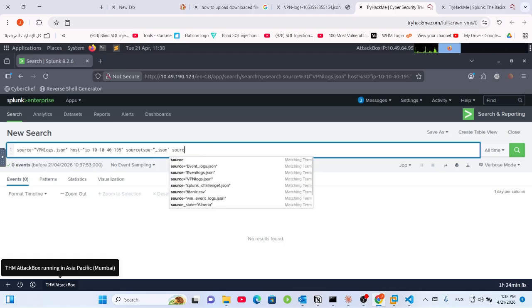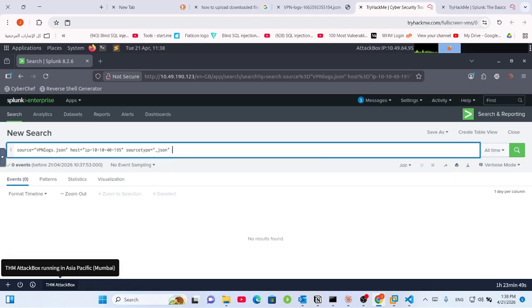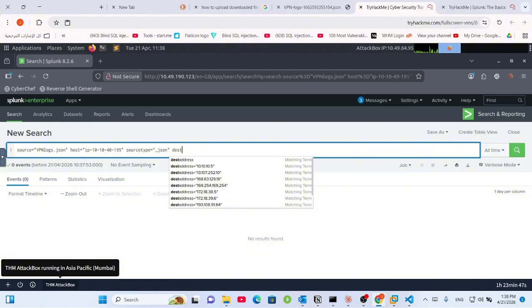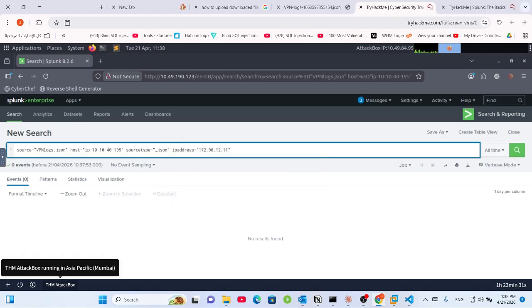Let me go ahead and see what was the issue. No, it's not source IP, so it could be something else. Destination, maybe? I don't know. Let's try IP address here.